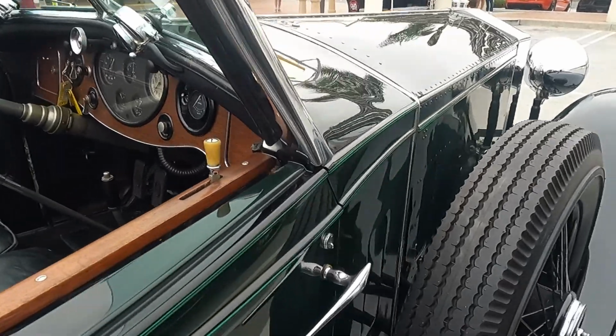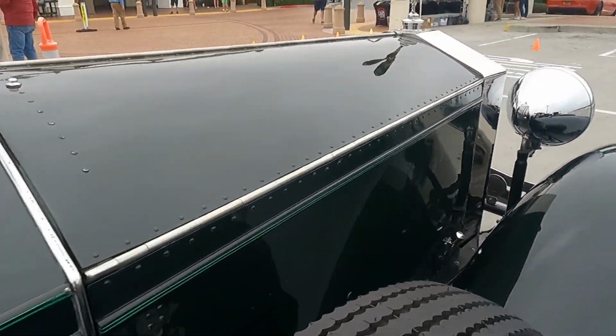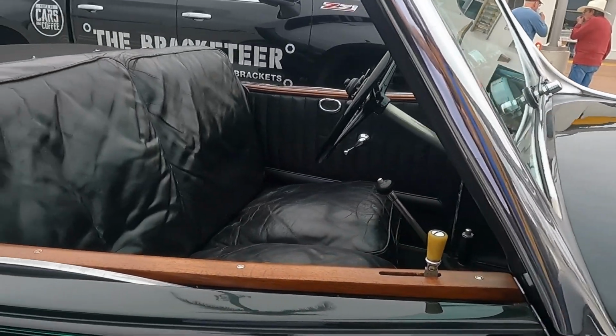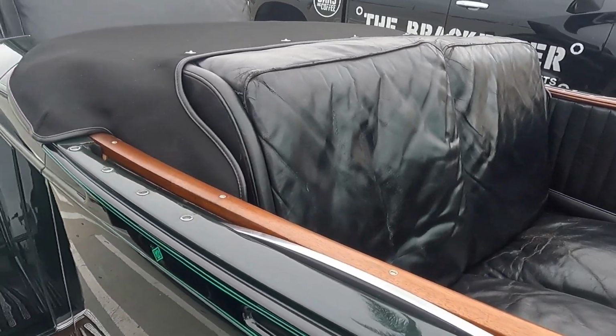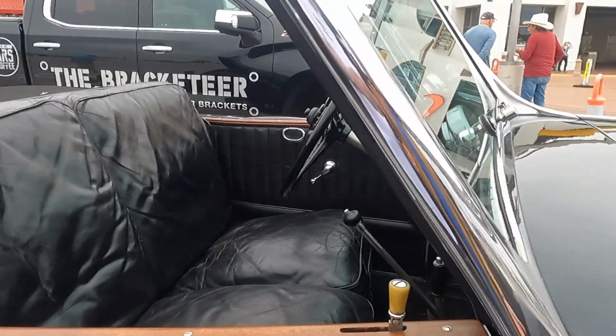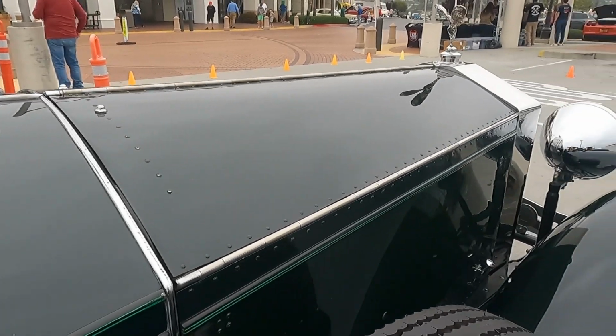So what made you want to buy this car? Well, I have to preface, I don't own the car. I'm the curator for the Singleton collection in Costa Mesa. Okay, I've heard about that. We bought this car because of what it represents to the American car story and how Rolls-Royce played their part with that. So our collection is all American-based automobiles.